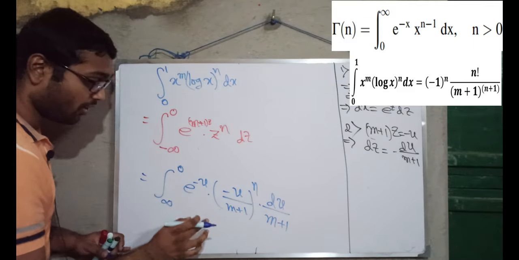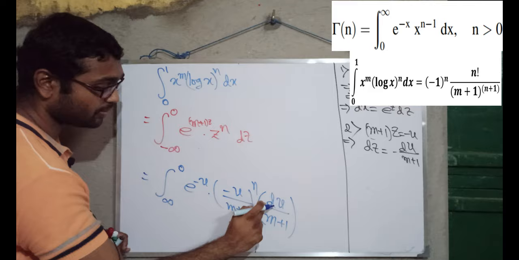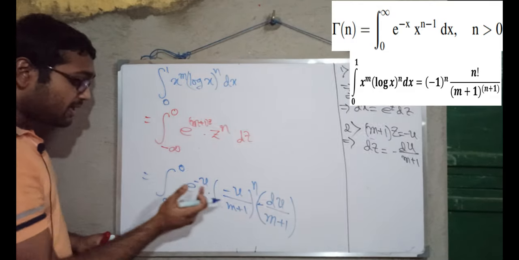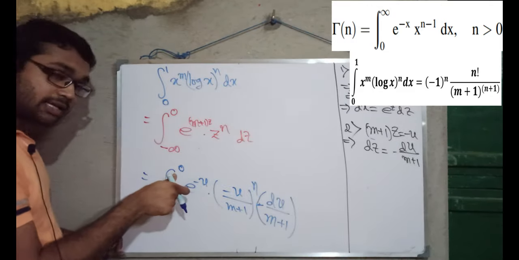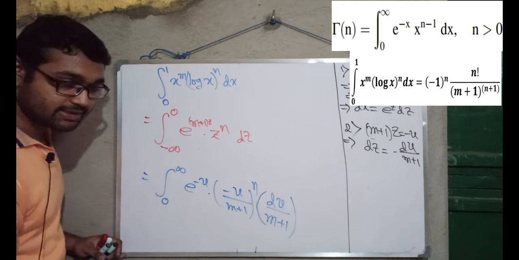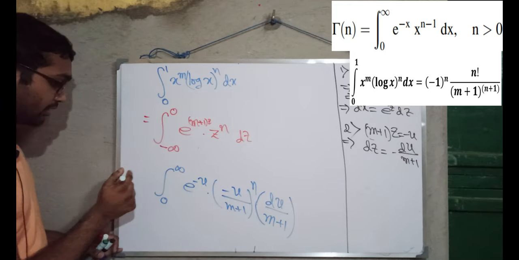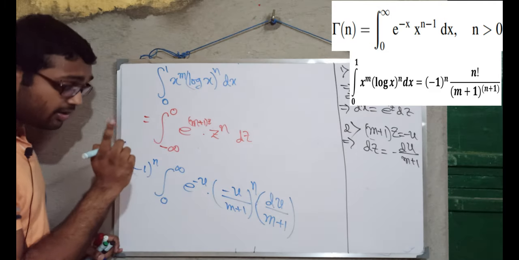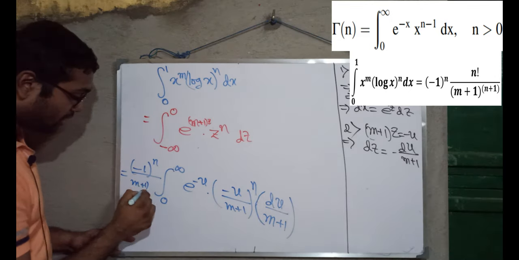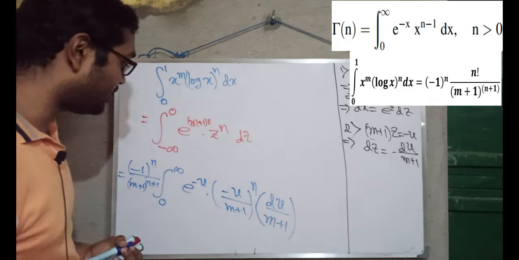See what things are happening. First of all, here is one minus. It is minus du actually here, minus du by m plus 1. Since here is a minus, if we take the minus outside and then we convert this limit, it means from 0 to infinity, then this minus is neutralized. Again, we have this minus 1 here, minus 1 into u. So if we take it outside, it will be converted into minus 1 whole to the power n. Yes, we are reaching there. Also, m plus 1 whole to the power n and another m plus 1. So m plus 1 whole to the power n plus 1. Okay, I think we have got it. So I think we need to rearrange here.